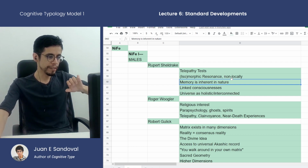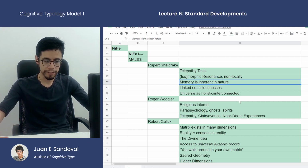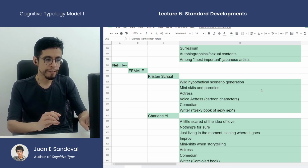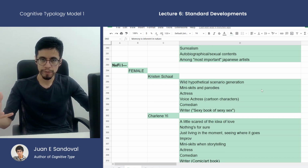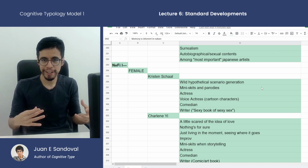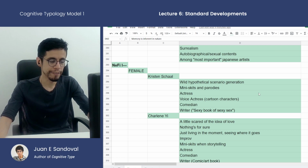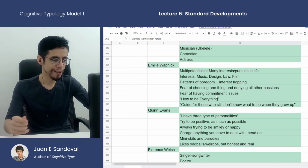So this is a bit of humanity's timeless intuition about what is transcendent of the literal, and that is stable. And then there's an unstable creative element of humanity that explores. Remember, PE is the explorer function, exploring things we haven't yet thought about, associations that are fresh. And so that freshness of association is what we're seeing with the NeFi females. So that's a little of what we see with the NeFi psychology.